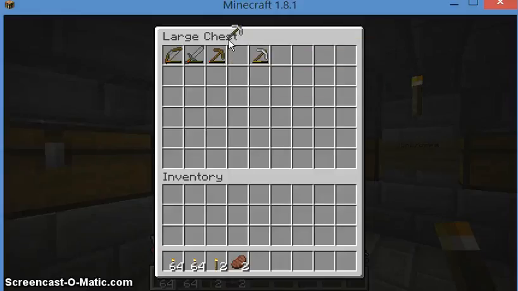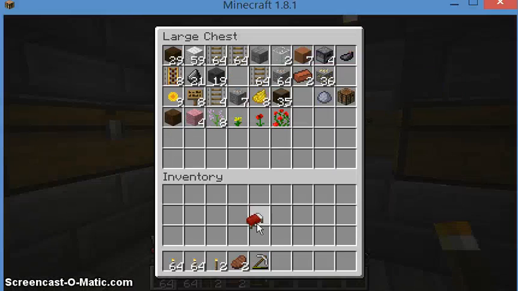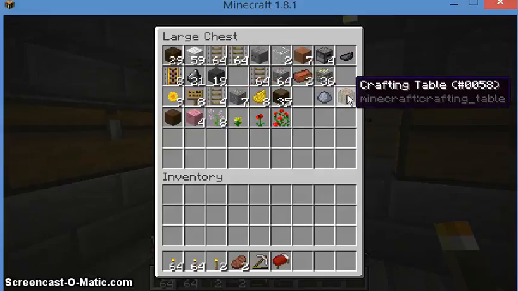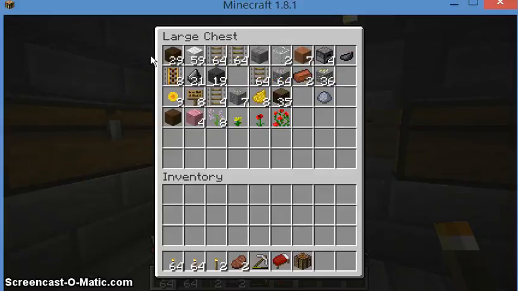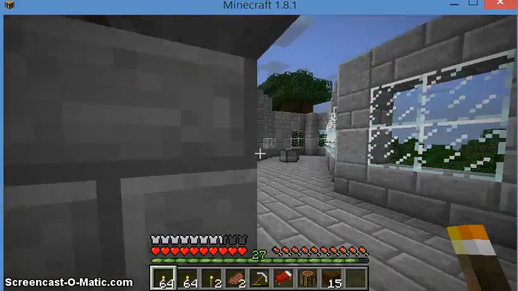Maybe a pickaxe. Oh, jeez. Maybe that's gonna be our weapon. And we're also gonna take our bed with us. And a crafting bench. And some wood. Off on our adventure we go.